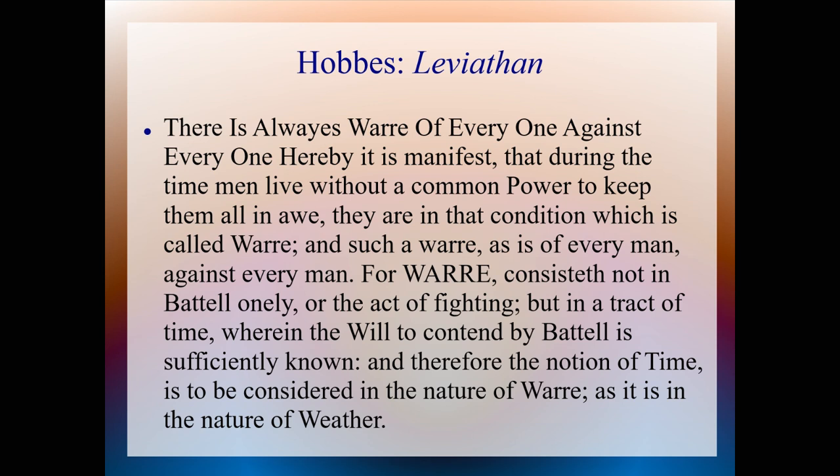So that would be a time, during this time, he says, without a common power to keep all of them in awe. So without some kind of force that's stronger than the individuals to keep them in line, then they're always going to be trying to take each other's stuff or kill them or take their freedom or put them in slavery or whatever it is. So this is a condition called war of every man against every man.